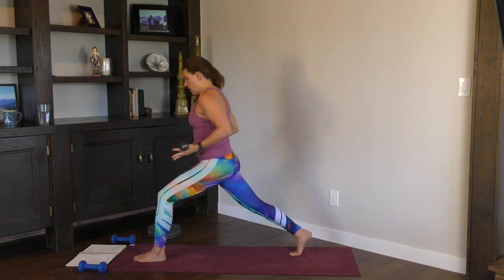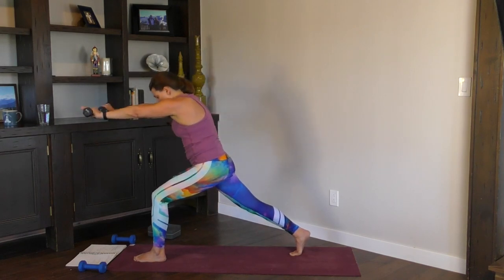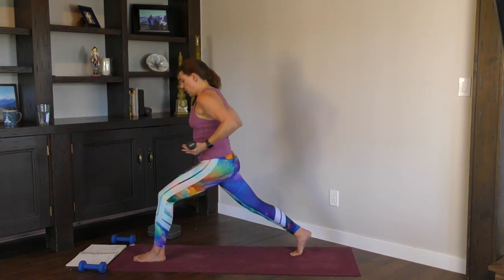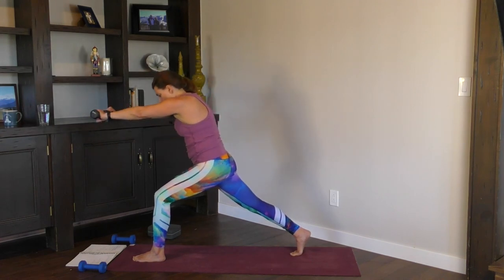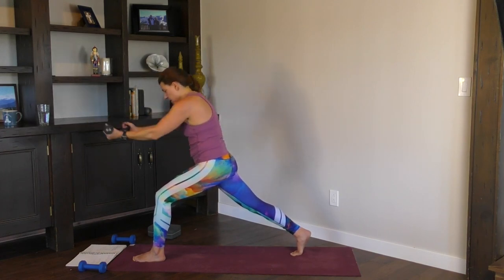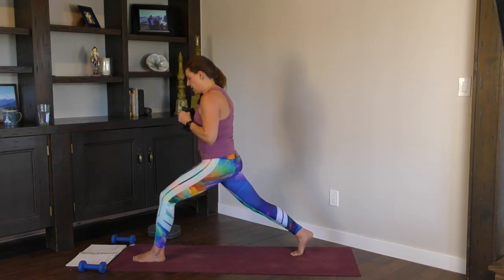10, 9, navel in. And remember, you can come up to chair pose if this bothers you. 5, 4, 3, 2, and 1. All right, hands to heart.